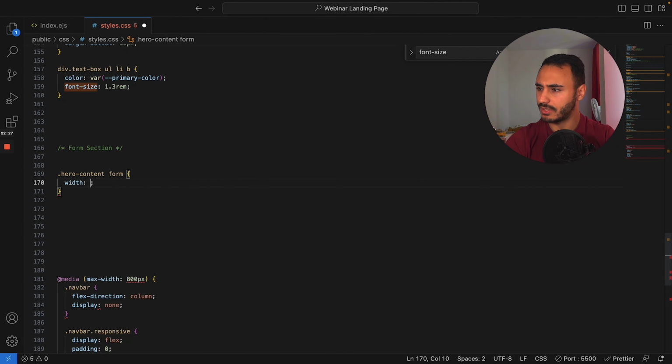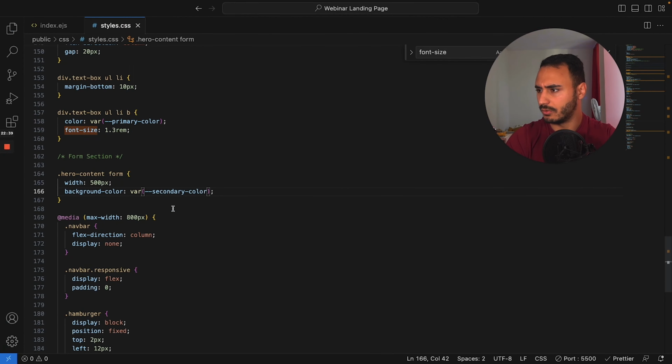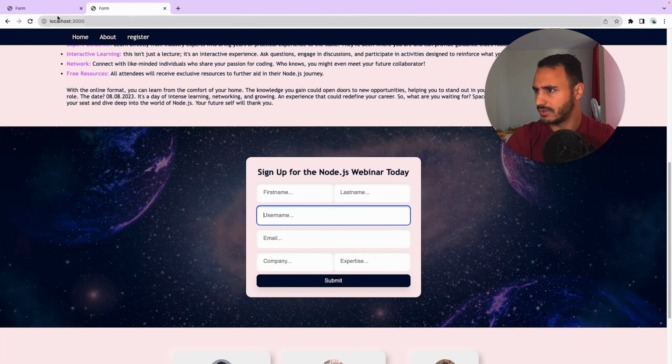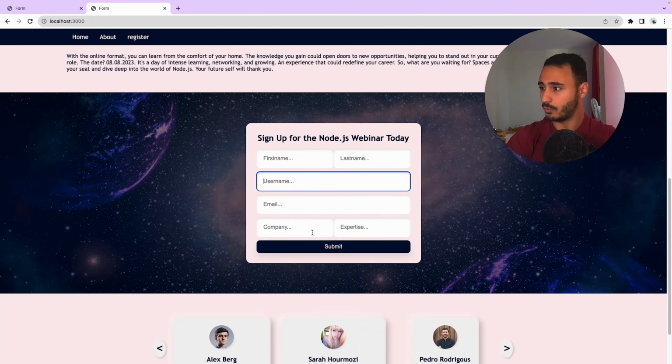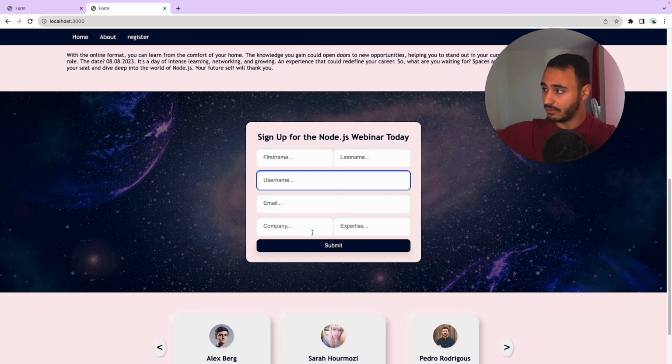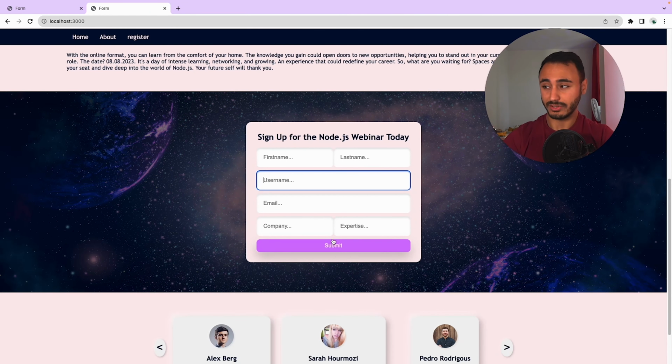Nice. So the first thing that I'm gonna do is give it a width of 500 pixels. And I wanna be sure that the background color is gonna be the secondary color, which is white. Let's refresh. Nice, getting better. This is our goal. Let's reverse engineer it. That's really good practice. Even when you see something, just reverse engineer what's happening and build it yourself, you will need that in your front-end career for sure.